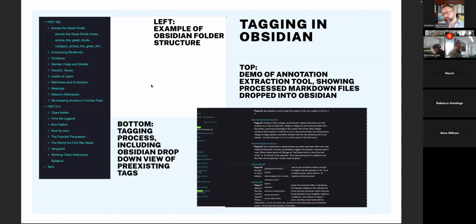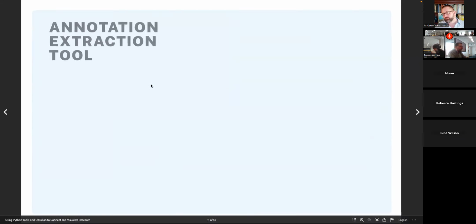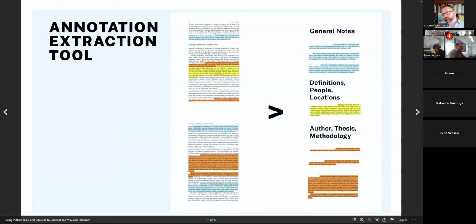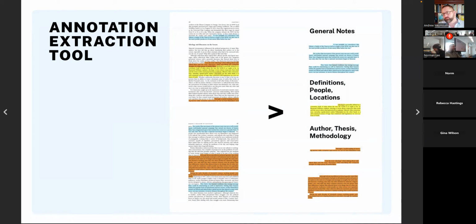Tagging, it's important to keep in mind, is an iterative and subjective process. You may find that throughout the course of your research, the name of the tag may shift as you think about that subject differently. 4 or 5 tags may merge into one as you begin to identify major themes that emerge across the collection. Before reviewing the material, I find it helpful to expand the tag panel on the right side of Obsidian and quickly review the tags to remind myself of an ever-expanding list to keep redundancies to a minimum.